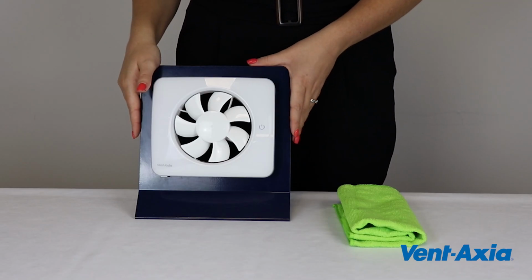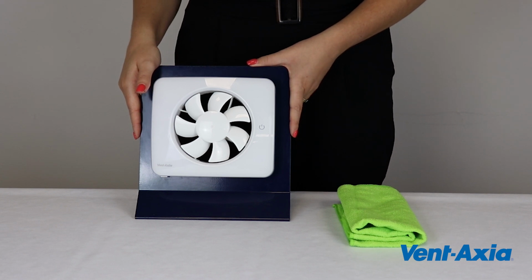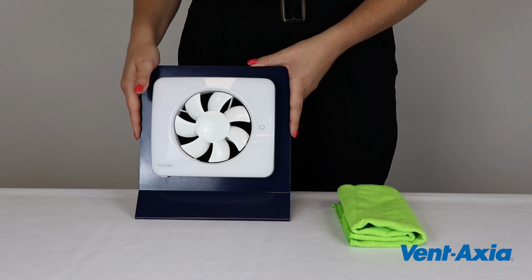This is the PureAir Sense fan from Vent-Axia, and one of the benefits of installing it in your bathroom is that it's easy to clean.